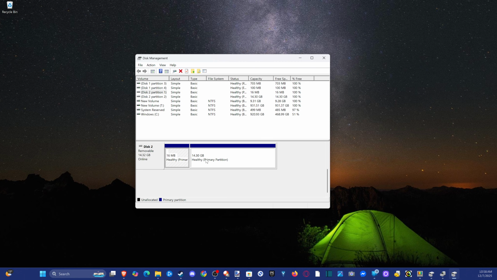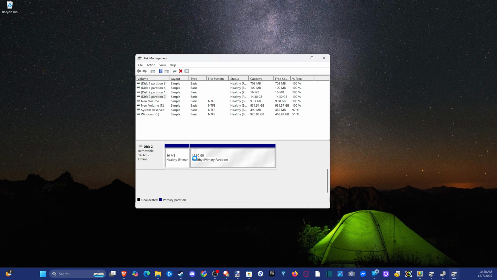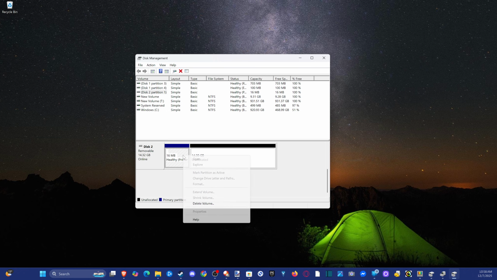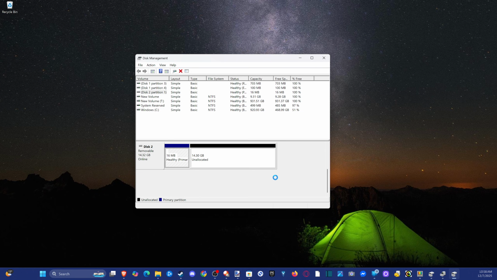What I'm going to do is select this, and I'm going to delete the volume and completely delete it. So let's right click and delete volume. Just make sure you have the correct one selected, otherwise you're going to be deleting your hard drive. This is my disk 2, 14 gigabytes. I know that, I can confirm it. Then I'm going to delete this other one too. Go to yes. So it might not show up in File Explorer, but it'll show up under disk management.